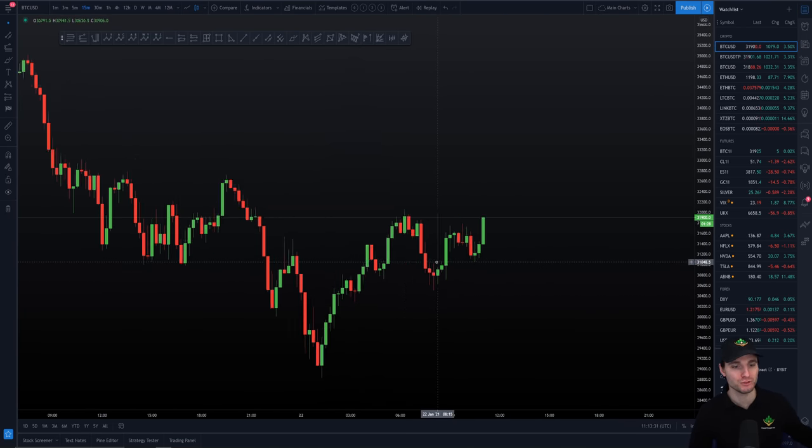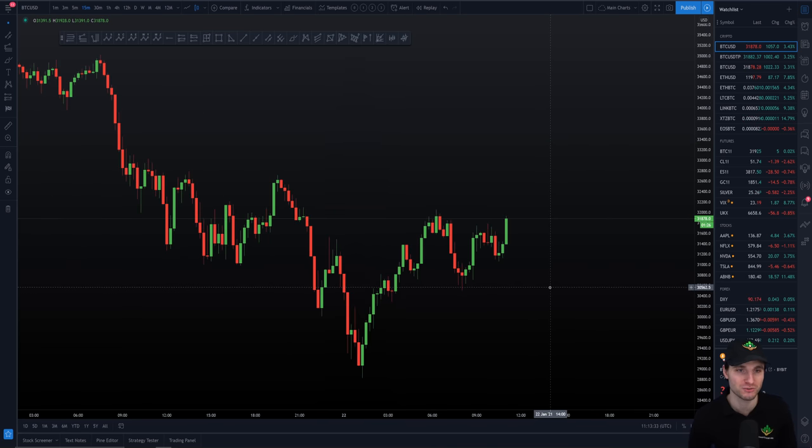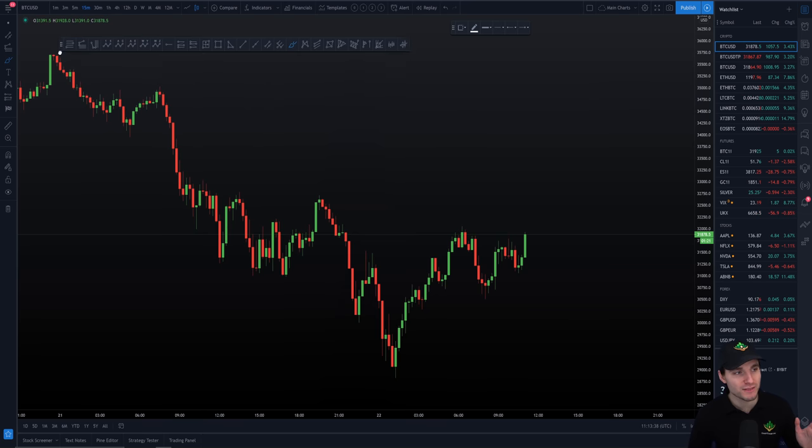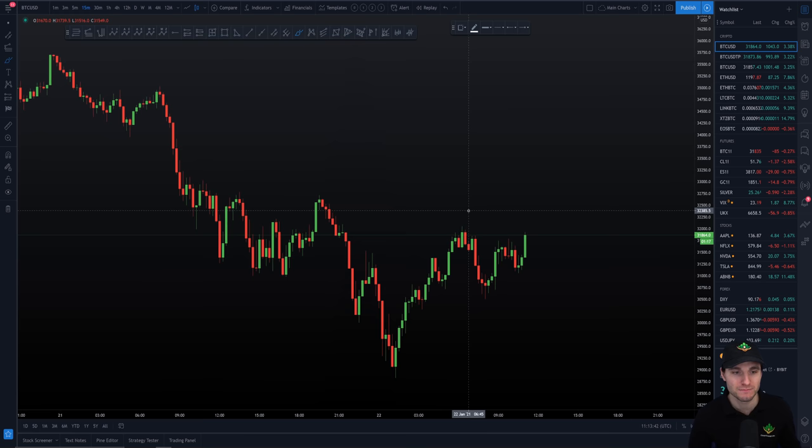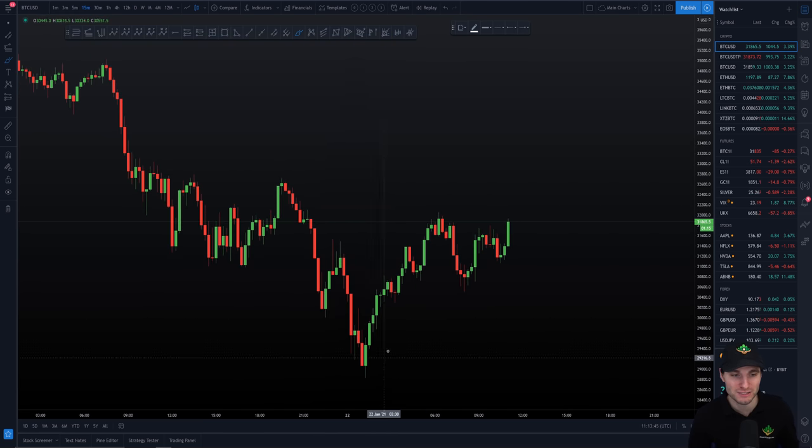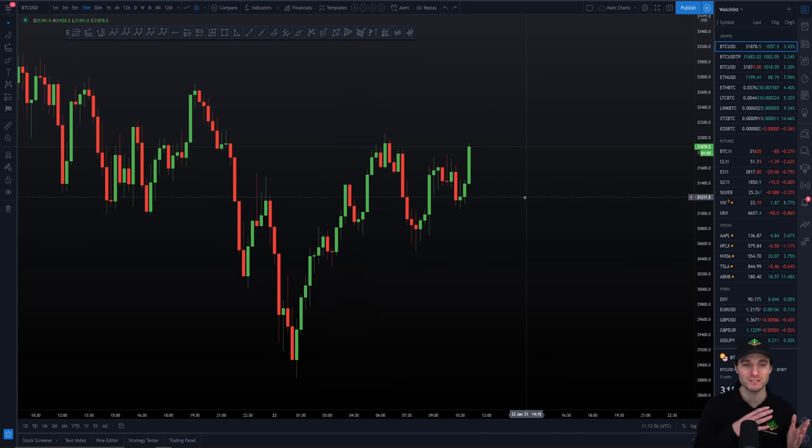So what I want to move on to next is the really important support and resistance levels on this Bitcoin chart. For me, we are still doing lower highs, lower highs, lower highs, and lower highs. So although we've got a really nice bounce here of 10%, by the way, 10% bounce from the low to the high up here. Let me just show you this. 10% from the low to the high. Massive. But from this bounce, the next important resistance level, you might want to write this down, is $33,300.